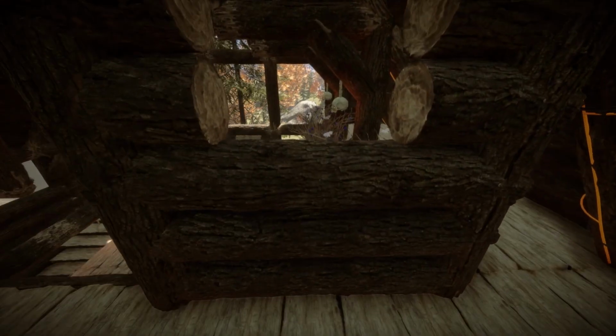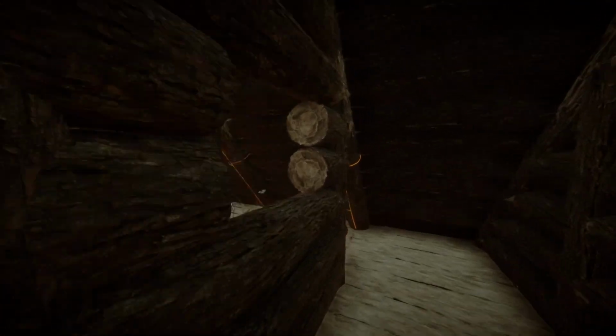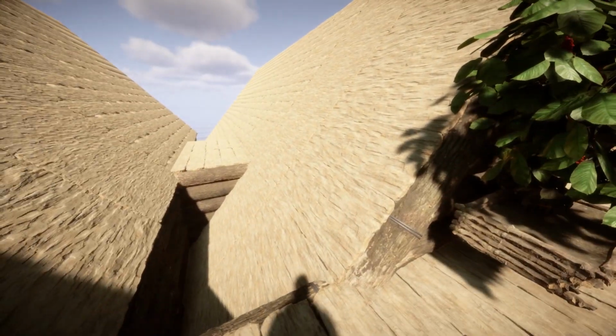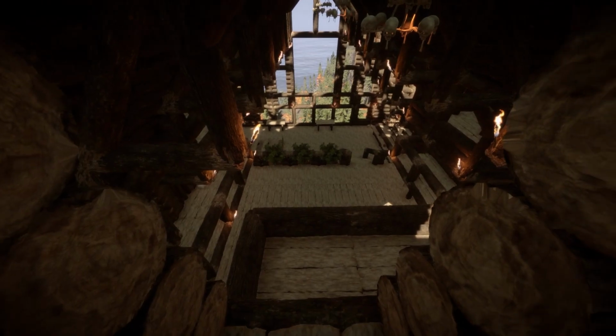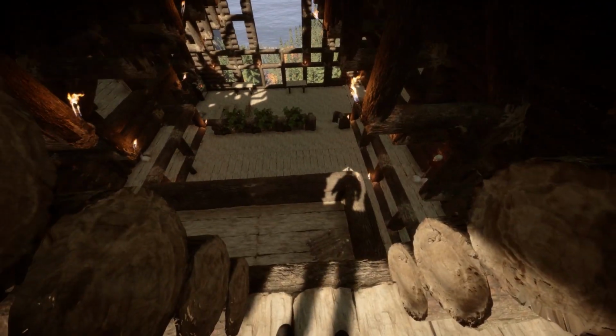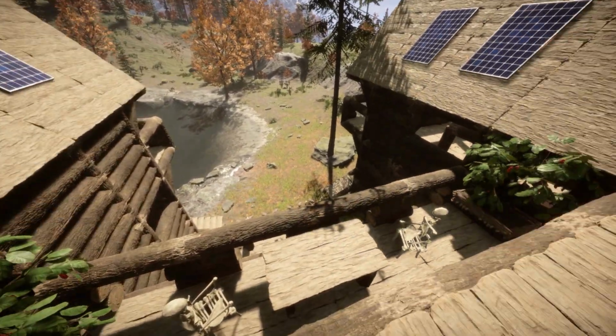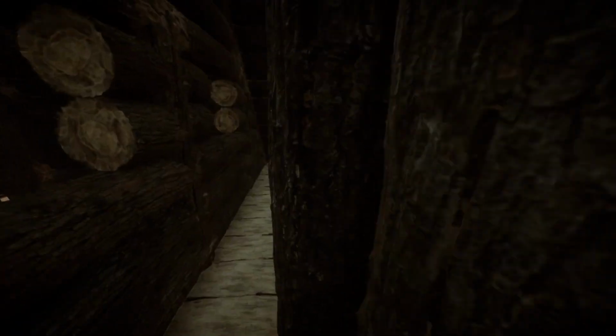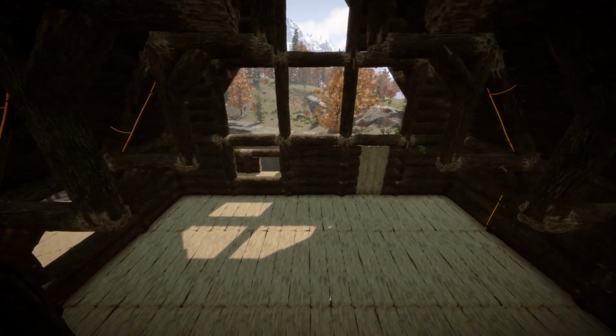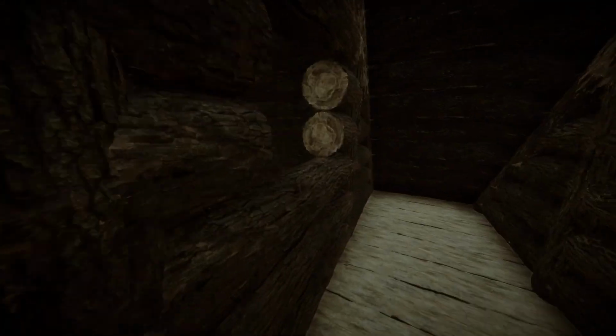What's going on in here? Okay, I am lost. Ah, here we go. We're out on the roof. Little garden area on the roof. Right, did I see that balcony? I don't think I found that balcony. I'll have to have a look to find out where that actually is. Where does this lead? Oh, okay, it leads into the other room area.